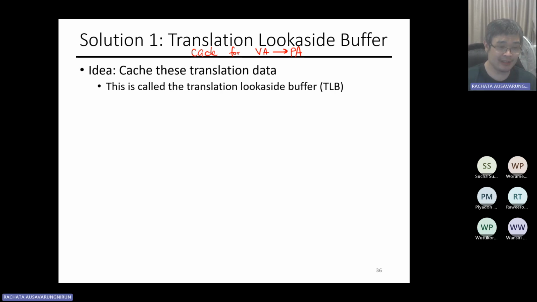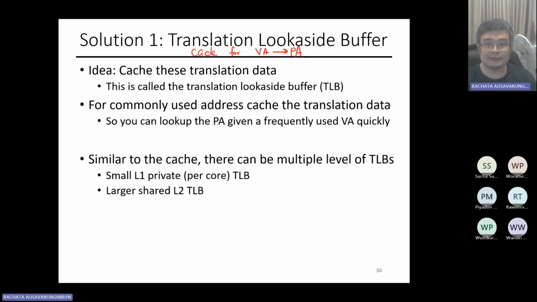The idea is we don't cache the actual data. We have a separate cache just to store translation data. For commonly used pages, you would have the mapping saying, hey, this virtual page number maps to this physical page number. This allows you to skip the page walk, right?